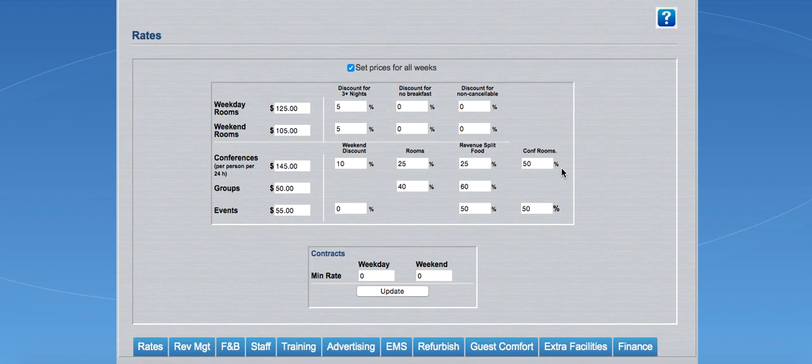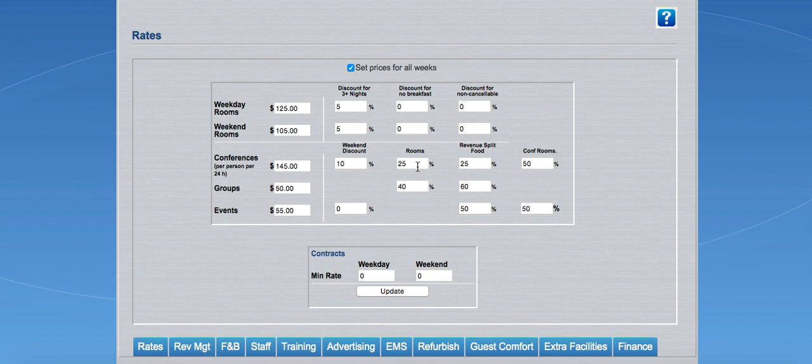Now what this means is that of the $145, that's the total amount that we're charging per guest, 25% of that goes to rooms. So the key thing to think about here is, well, why does that matter? The reason is that one of the key metrics, as I mentioned a few minutes ago, was that RevPAR is a really important metric on the scorecard, which is how you're being assessed. Therefore, if we don't allocate enough budget to rooms, then that will mean that our RevPAR will not be as good as it could have been. So we need to make sure we allocate enough money there.